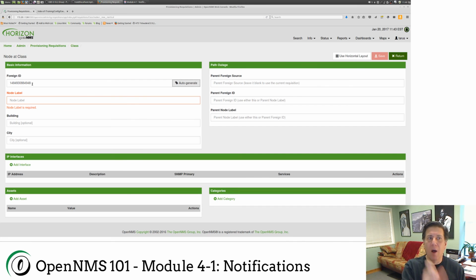So that is a number that is based upon how many seconds or hundredths of a second have passed since midnight the morning of January 1st, 1970. And considering that it's pretty granular, we use it because the chance of having two identical foreign IDs generated this way is very, very slim. So for the node label, this is something we create, and you need to take some care.